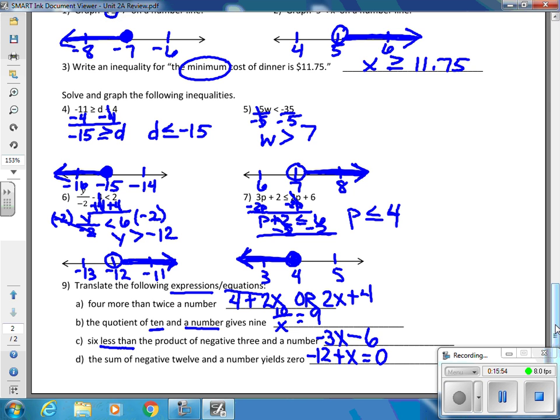So you will have a small section on the test that deals with translating. You need to know the key words of product, quotient, sum, difference, and then you also need to understand that less than is one of those tricky ones where the order matters. So once you know all of that, your translating piece will be okay. So use this to study for and prepare for this upcoming test, and hopefully you'll see some good results.